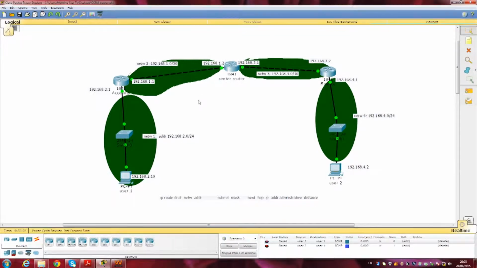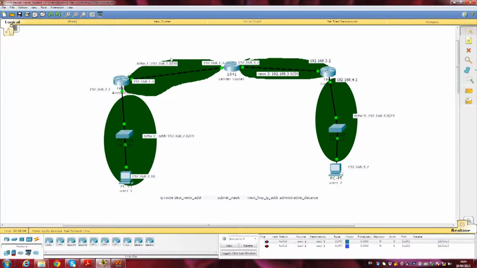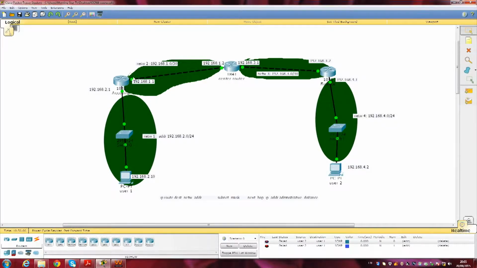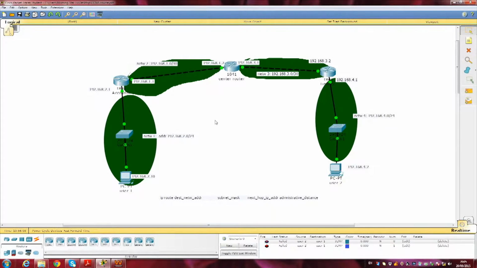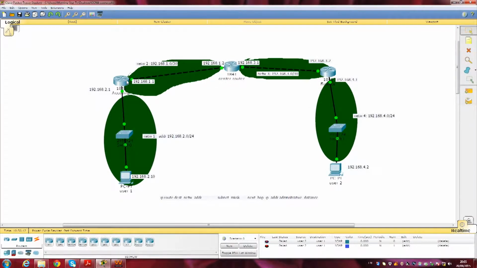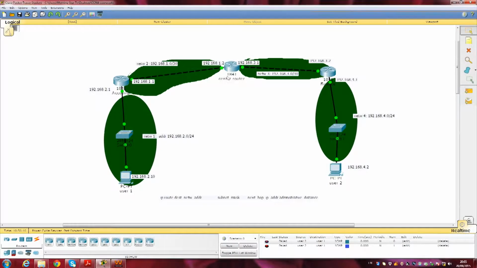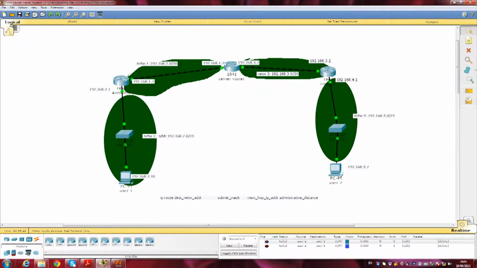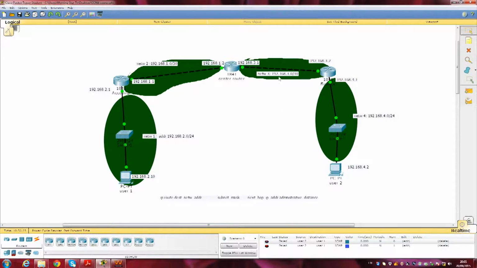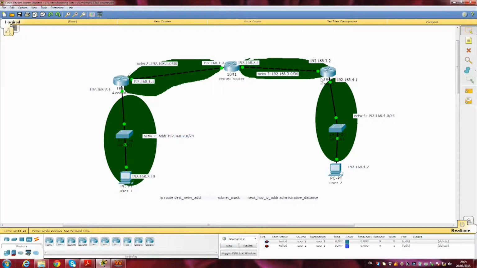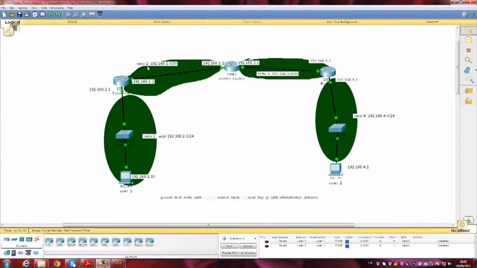So I'm going to include networks 3 and 4 in the routing table of the accounts router, and on the center router I'm going to include network 1 and network 4. Finally I will end with the finance router, where I'm going to add network 2 and network 4 in the routing table.